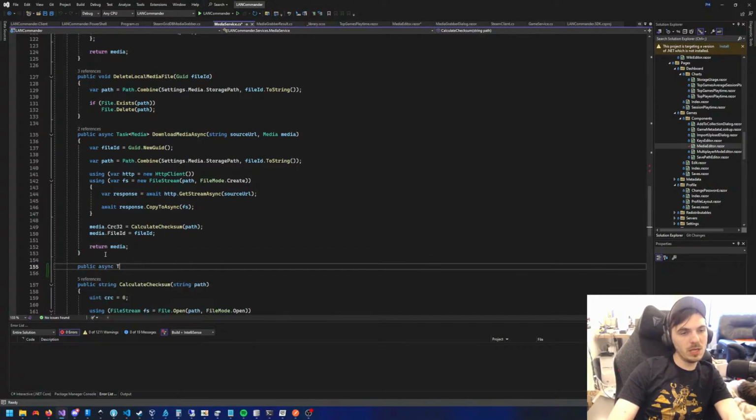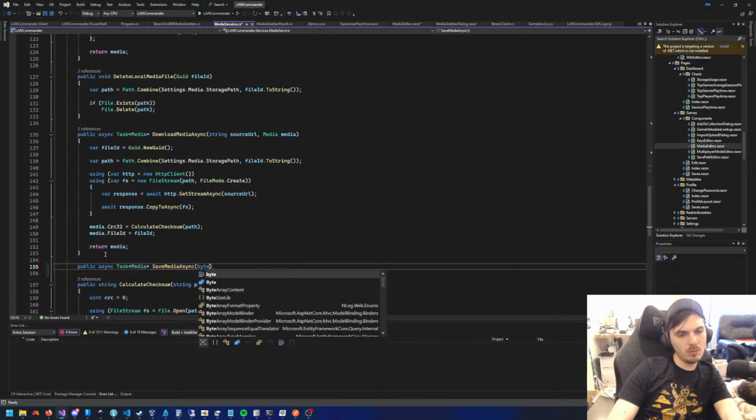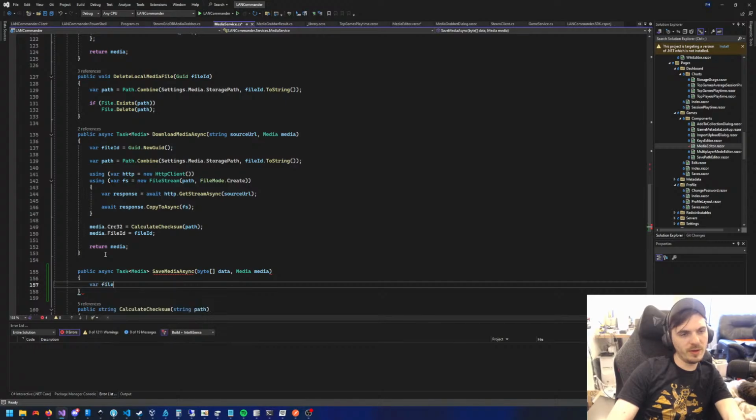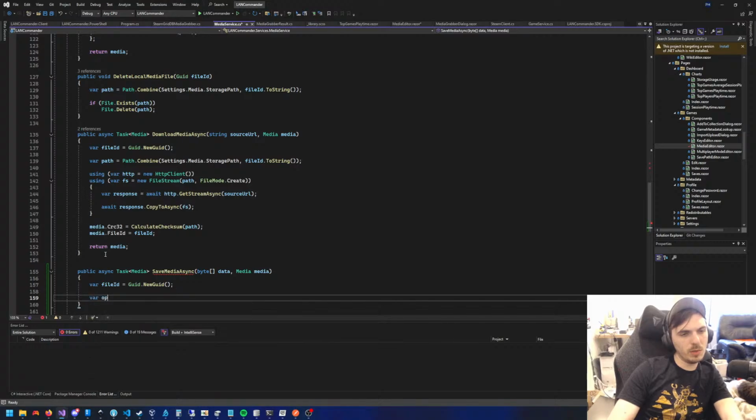Public async task media save media async, byte data media, var file ID equals grid dot new grid, var path.